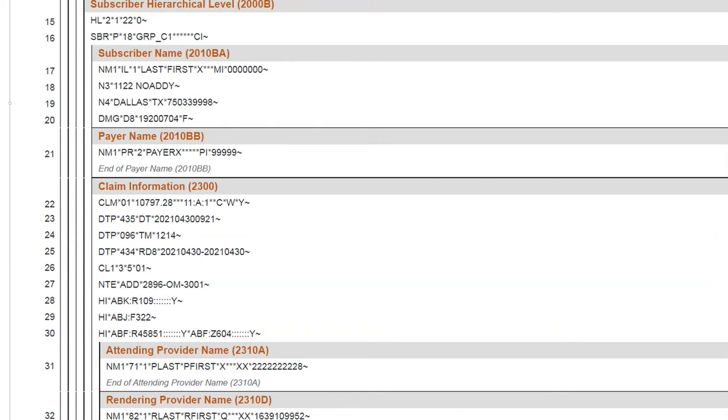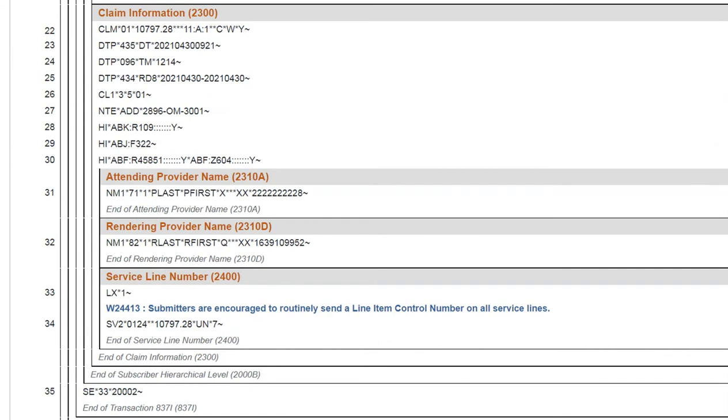So moving on from there, this claim segment includes other information. You have admission dates included here. And then the DTP 434, this is actually the date range, and it's a required segment for institutions. But the service line date and the dates at the service line are noted by DTP 472. For the institutional claim, that's situational at the service line level, but not at the claim level. This is required if this was, for example, a professional claim or a dental claim, then they have a requirement to have the 472, which is your date of your service dates at the service lines in the 2400 loop.